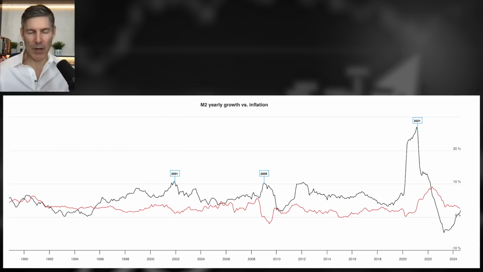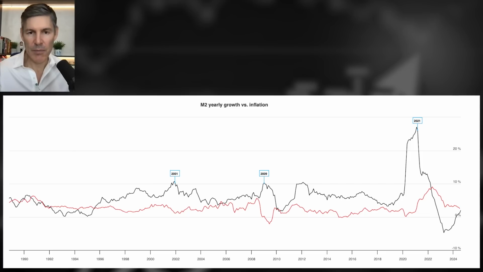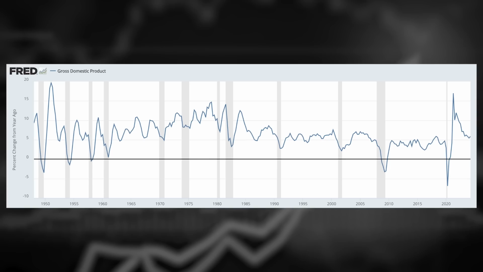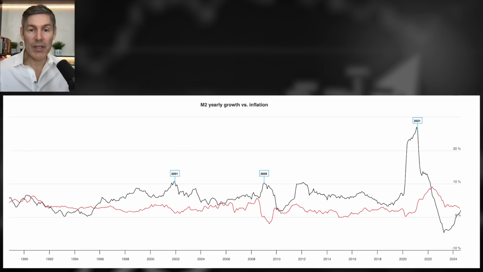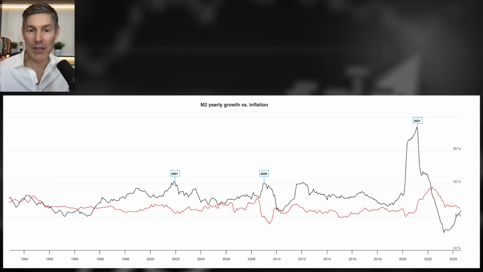But wait a minute. How on earth could there be a high probability that we are going into a recession, or we're in one now, or we'll be in one within the next, let's say, 6 months, if we have positive GDP? I mean, if you looked at the last number, I did not see negative GDP. And wouldn't this be a prerequisite? Therefore, if we don't have a contraction in economic growth, how on earth can you argue the Fed should be cutting 75 basis points? In fact, how can you even argue that they should be cutting interest rates at all, for heaven's sakes? Well, let's go back to 2008.